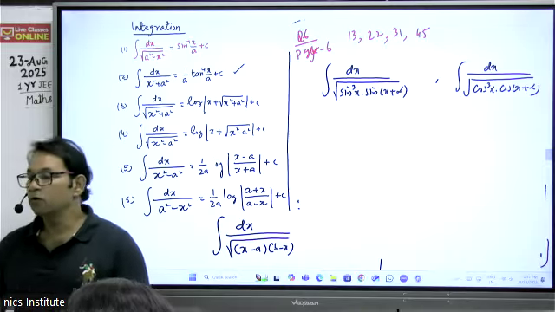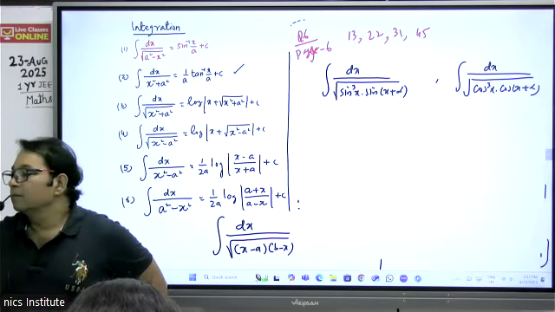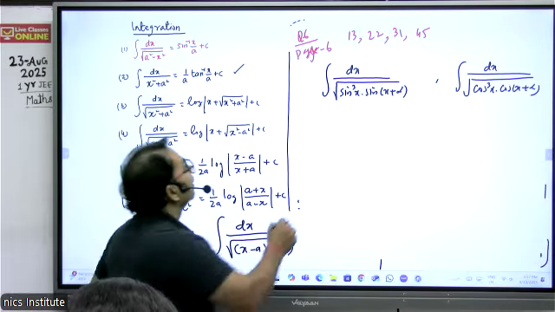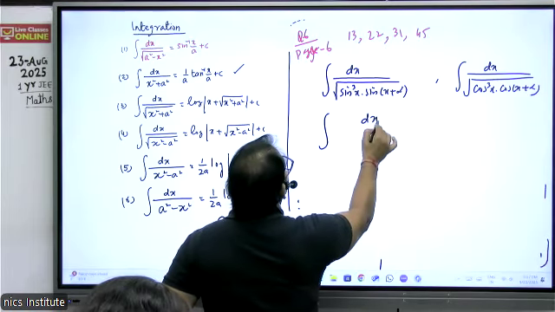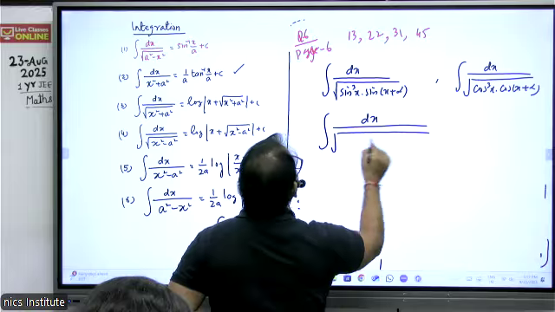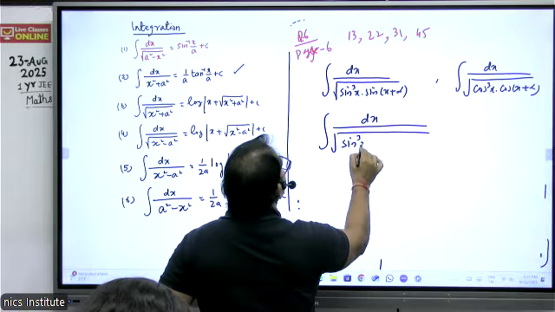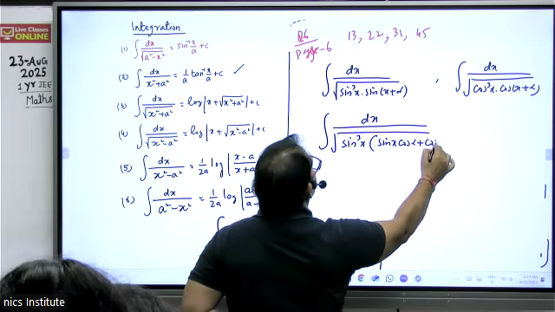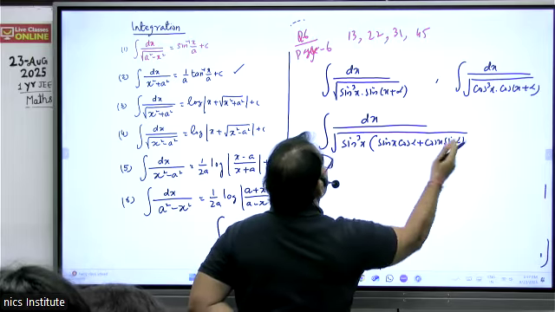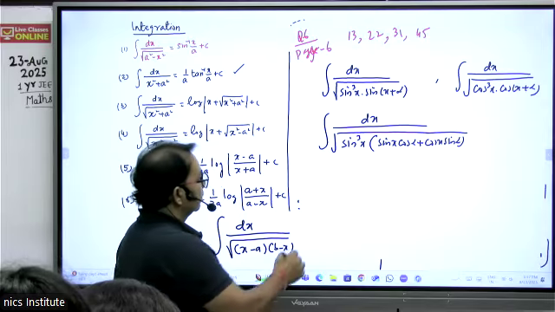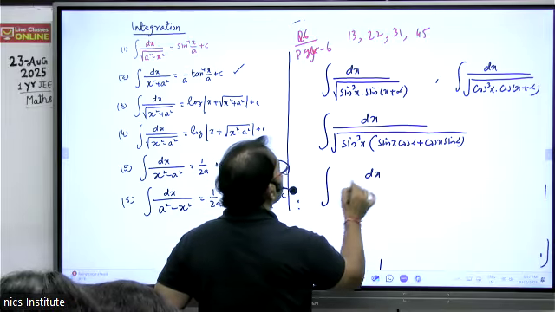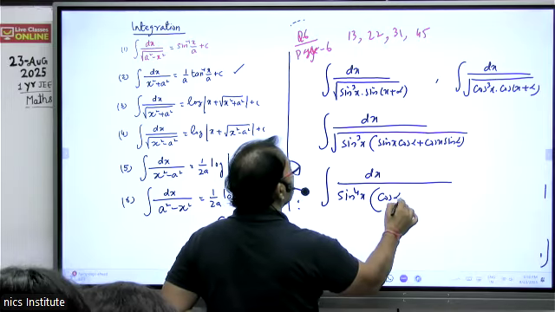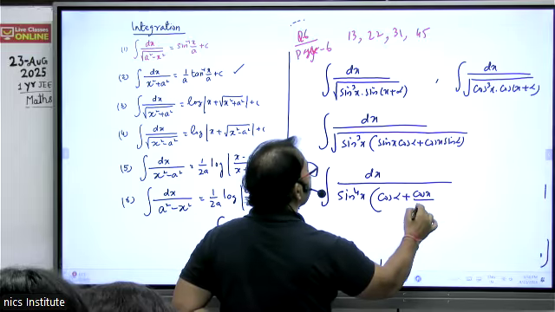Any idea, Vika, what to do? Sir, maybe apply sin(a plus b) and multiply. No, don't multiply. Use the identity of sin(a plus b), and then take sin x common from the identity. Sin x cos alpha, cos x sin alpha. Take sin x common. I'll take sin x common by force, so here what remains is cos alpha, and here you have cos x by sin x.